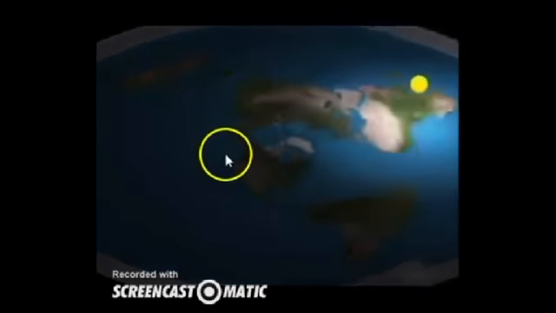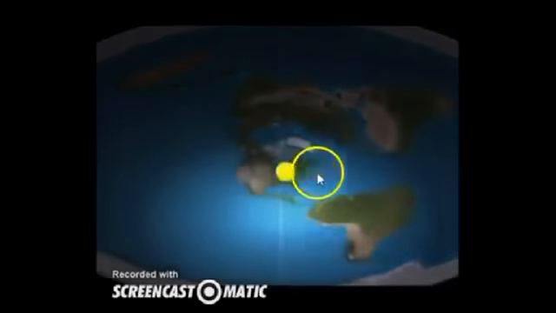I showed this night and day flat Earth model before, and how the sun moves clockwise around the flat Earth. Of course, the Earth is stationary. The sun moves just like the Bible states. Understand with this model, it's not to scale, of course. The sun is much smaller, approximately only 30 miles across. And some might say, oh, this is just a model. Doesn't mean anything. Let's see it in action.